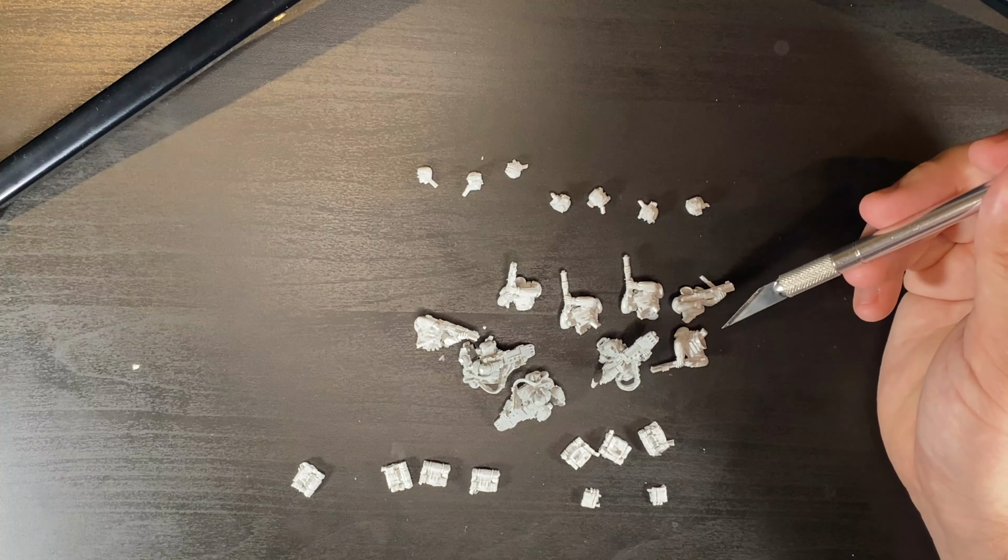So, I am going to do a little modification. We are going to cut off these coils here, here, and here. Just because I don't like how they look and they always get messed up and get in the way or break. Because they are very fragile and very, very thin. So, yeah, let's get to the cleanup process and get this ball rolling.